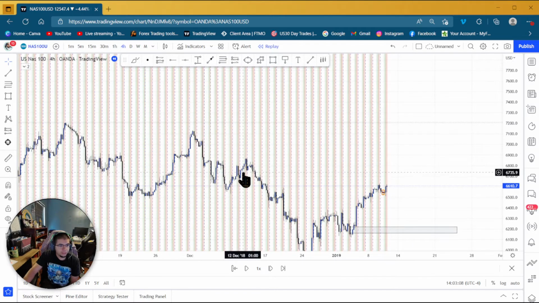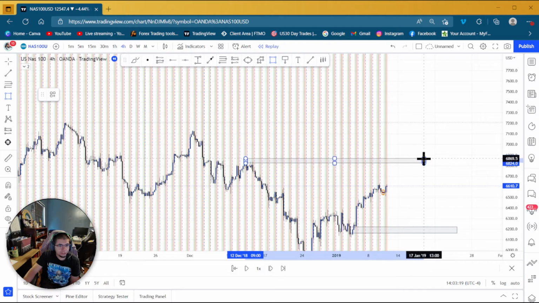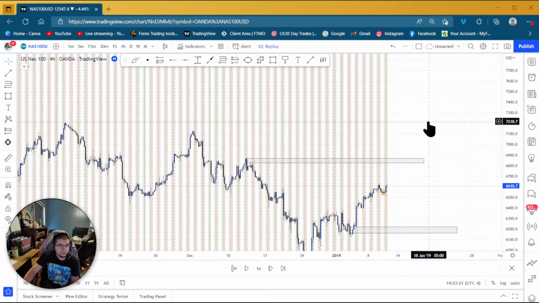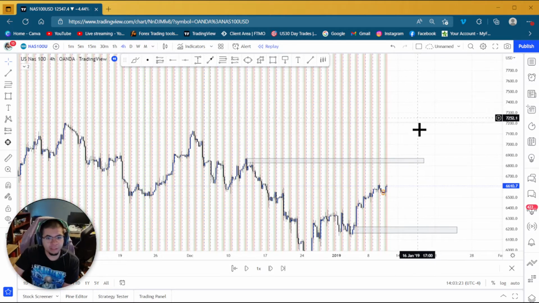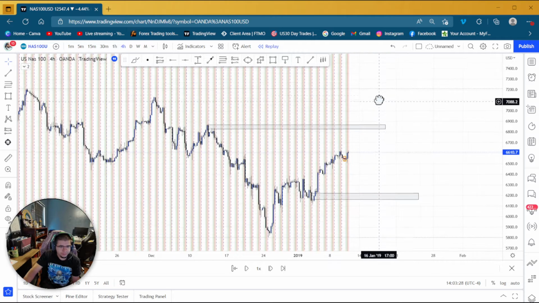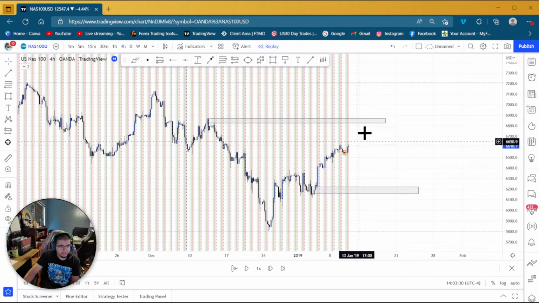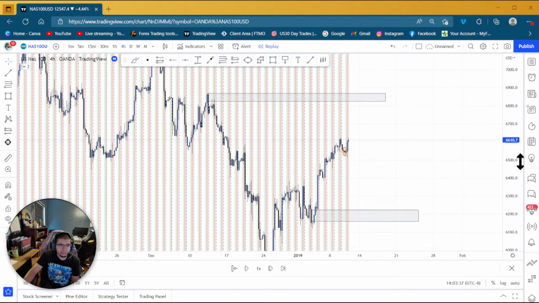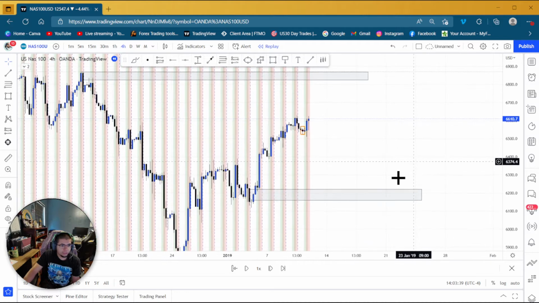Now, what I want to do is do some order blocks up here. It's the last up candle before the move down. So there's this bearish order block because once price gets here, we're going to be looking to go short or see if price goes through it. It'll be a new breaker block, point of entry. So I have these areas drawn out, and then what I want to do is just see if there's any fair value gaps. There's one right here.